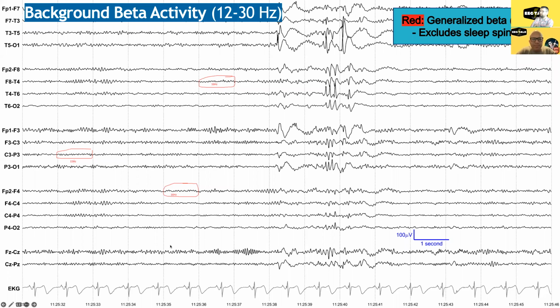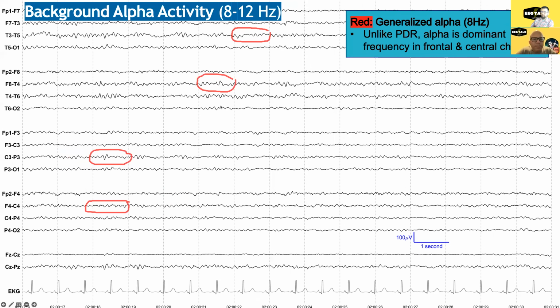All right. This is a good example of diffuse beta activity. This is around 15 hertz if you count all those little oscillations. And yeah, there's some other abnormal things on this slide that we will not mention here. Gotcha. So this person's probably taking benzodiazepines. That's my guess. So if they're on benzos, they have beta. So it's B for B. So what about alpha now?